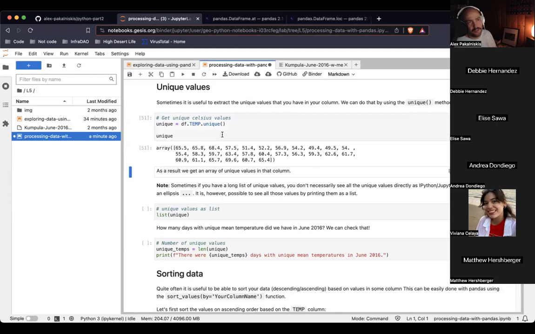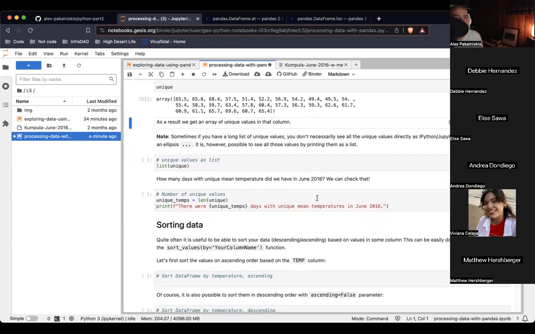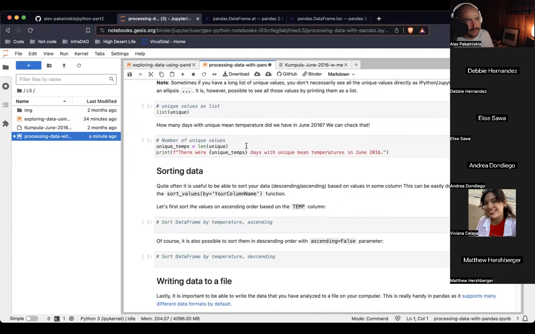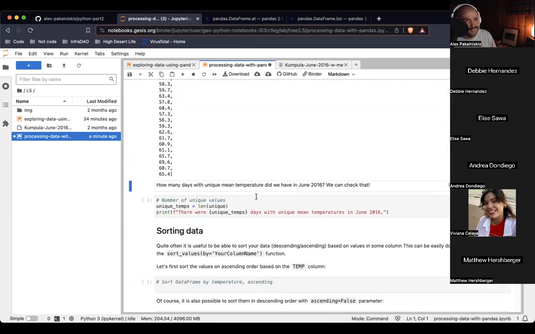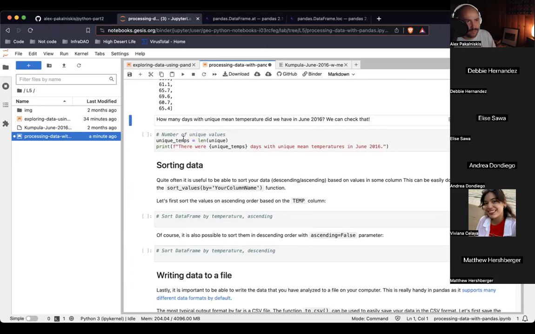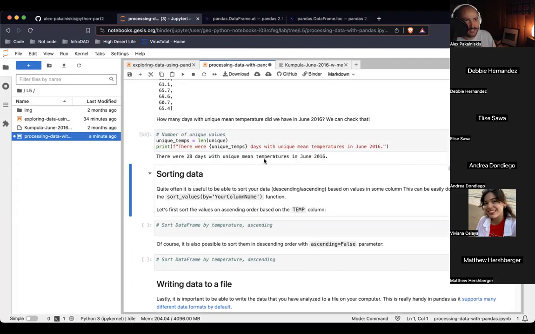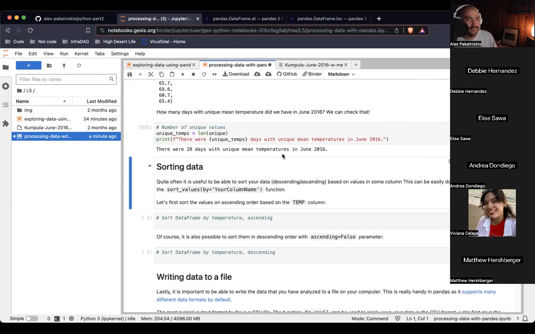You're getting the unique temperature values. I want to see the number of unique temps, and printing it out, there were 28 days with unique average temperatures. Interesting.